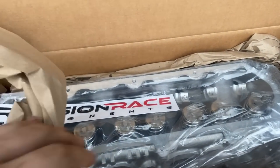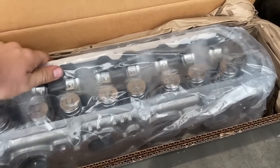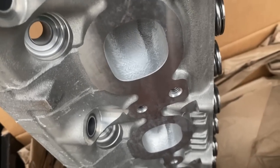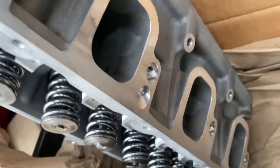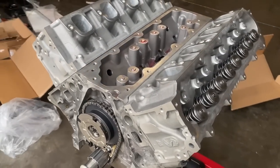All right, so we got our PRC heads here. Oh boy, PRC. Look at that, ported heads. Oh boy, about to make some more power, baby. There we have it. Pretty heads sitting on this new motor.